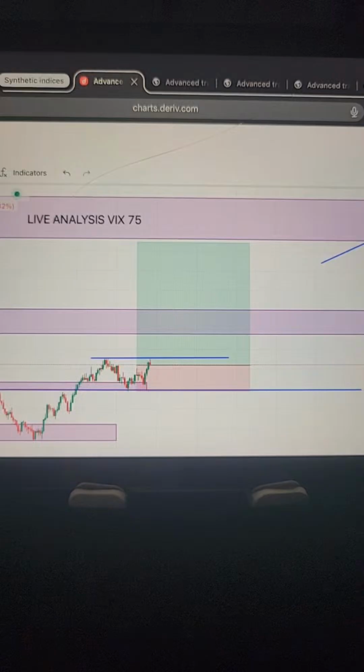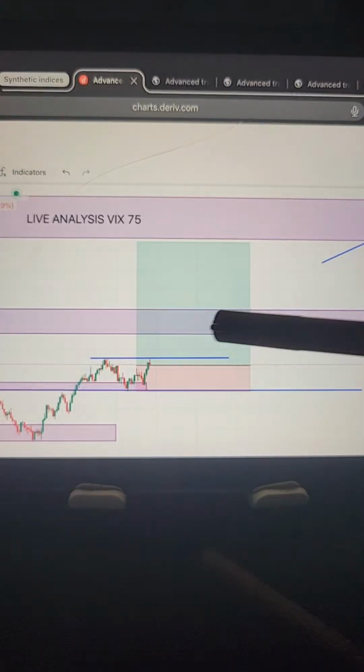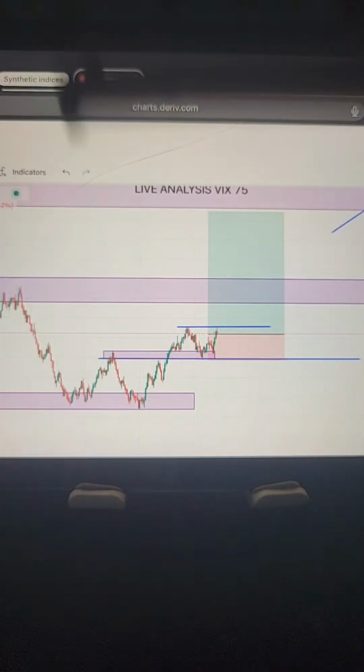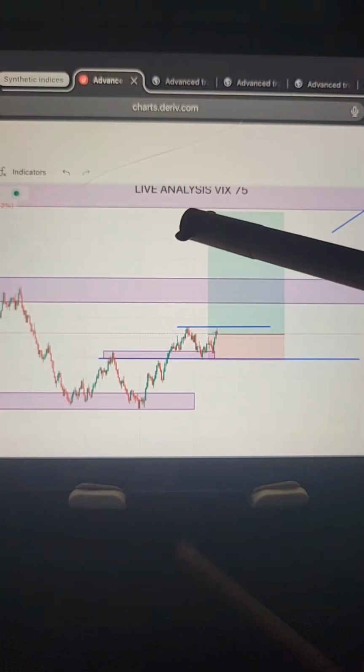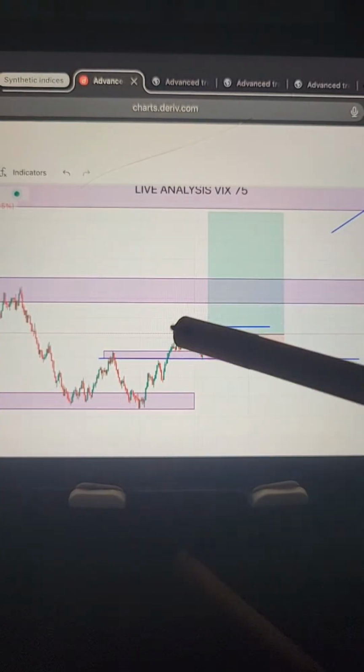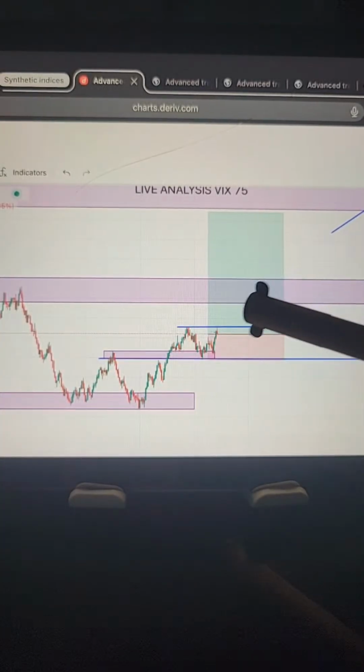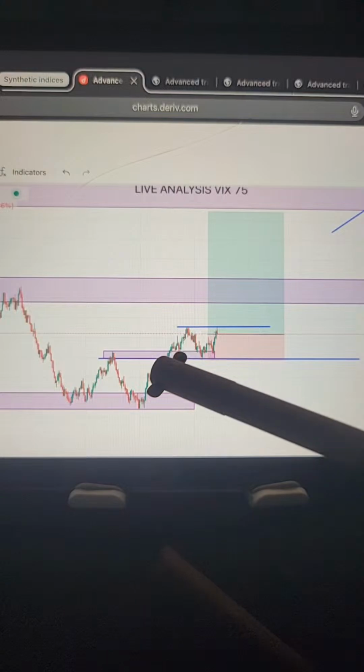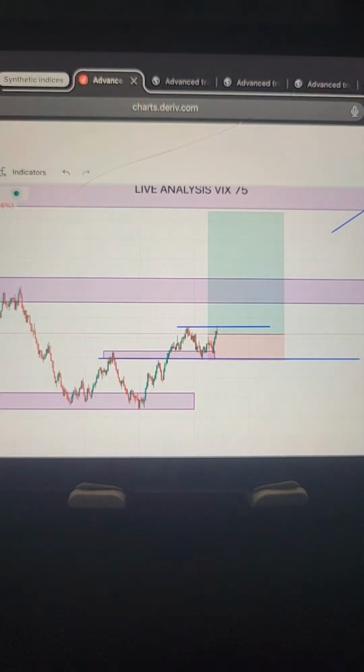I'm trading synthetic indices, and we are currently live on volatility 75. This is a live trade, and I did the analysis live here. I did a top-down analysis, and that was why I got involved in this trade. And I'm very certain that price is going to respect my zone. I'm targeting this high here, waiting for price to break above this zone. When price breaks above this high here, that will be additional confirmation for me to get involved, for me to be more confident on this setup.